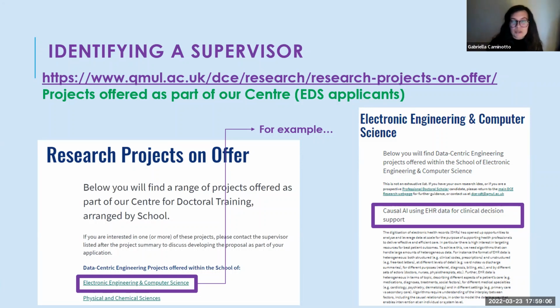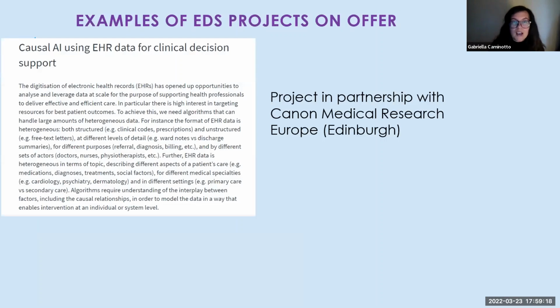I would like to highlight 2 projects today, just to give you a flavor of what's on offer. The first one is this project called Causal AI using EHR data for clinical decision support. This is a very interesting project, which we're offering in partnership with Canon Medical Research Europe. They're based in Edinburgh, and the successful candidate would have the opportunity to either join the program from Edinburgh or to join from wherever they're based with regular visits to Edinburgh and to the QMUL campus. This project will be supervised by a principal scientist at Canon Medical Research Europe and a QMUL member of staff. It's one of a kind in that it will be mostly based with Canon. So the bulk of the research you would be doing would be with a company, and that would more than make up for the placement activity that is part of our program for the EDS route.